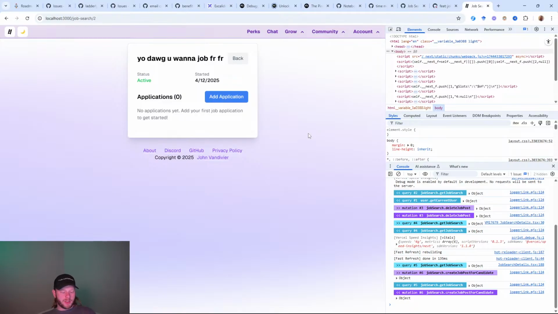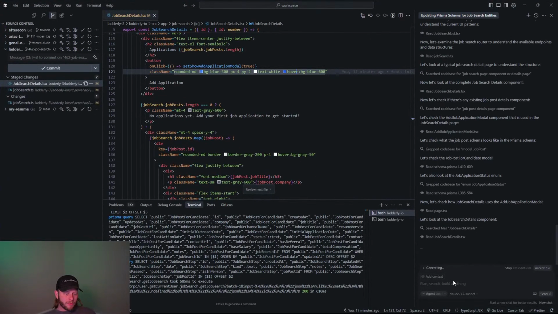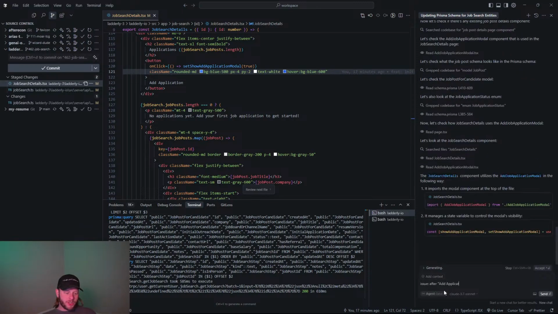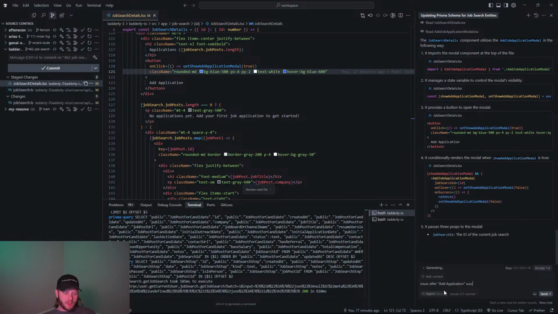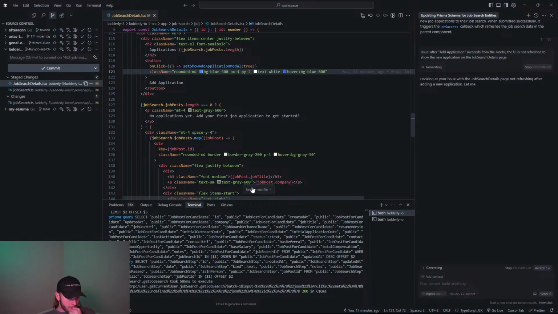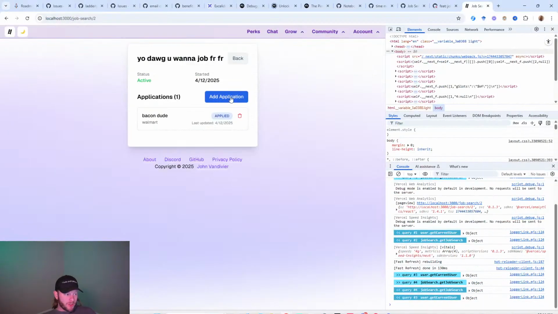After the add application succeeds from the modal, the UI is not refreshed to show the new application on the job search details page. Okay, let's assume that we get that fixed.